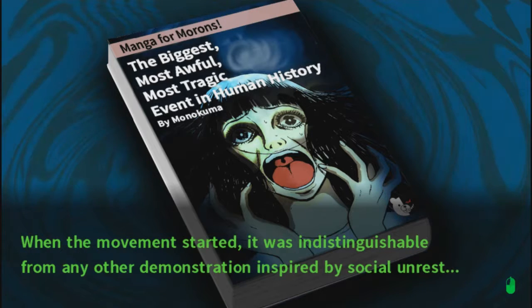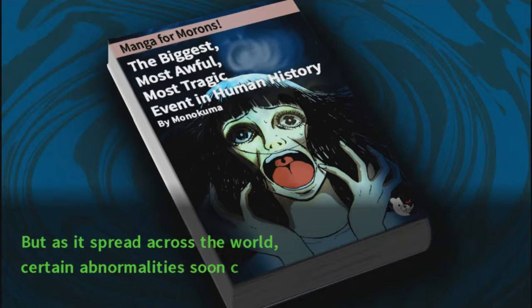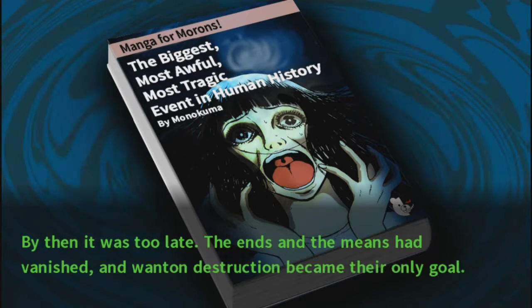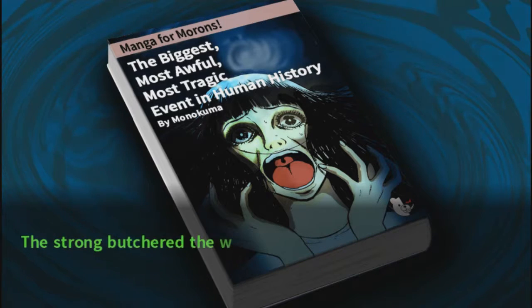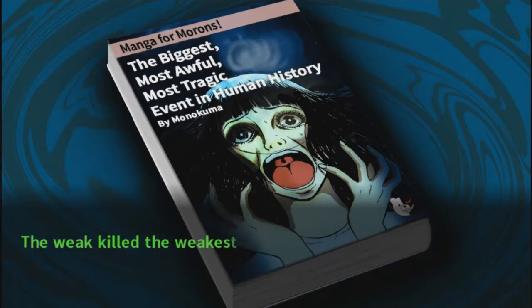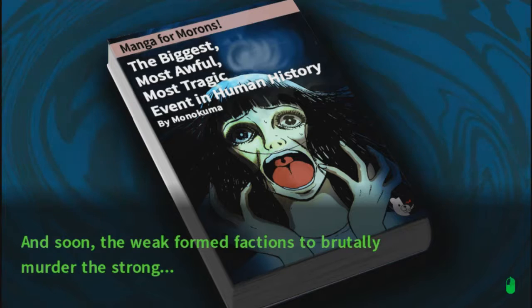When the movement started, it was indistinguishable from any other demonstration inspired by social unrest. But as it spread across the world, certain abnormalities soon came to light. But then it was too late. The ends and the means had vanished, and wanton destruction became their only goal. The strong butchered the weak. The weak killed the weakest among them, and soon the weak formed factions to brutally murder the strong.